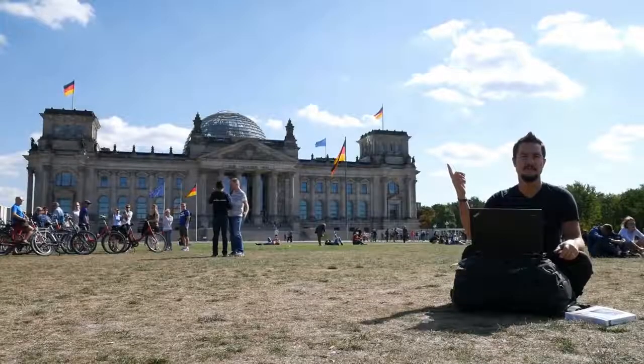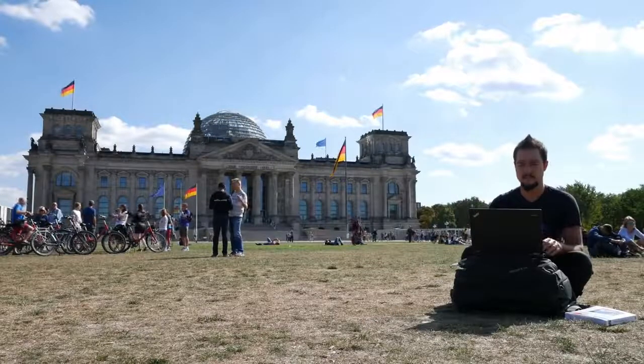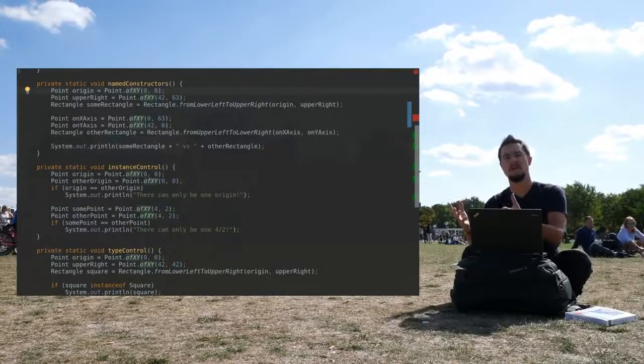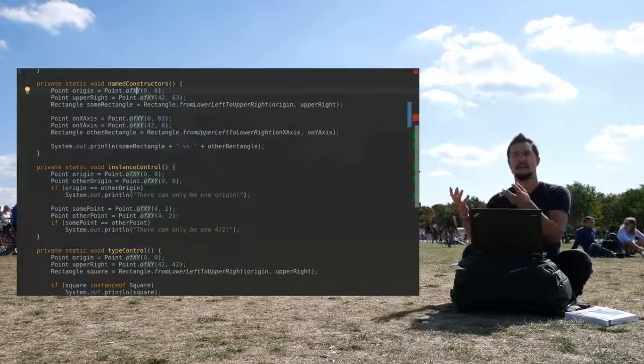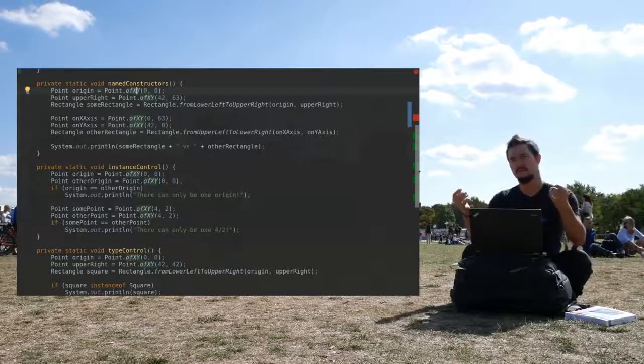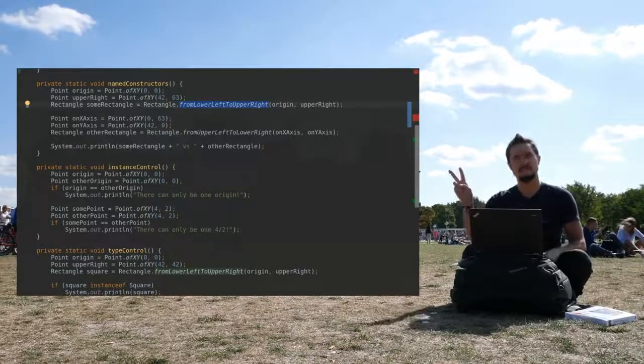The first property of a constructor is that it is always a new type, so it can't have a name. The same is not true for static factory methods, of course. So Point has a static factory method of x, y, and then you pass 2 integers. And unlike with a constructor, you can easily tell that the 2 integers are most likely the x and y coordinates. It's even more pronounced with a Rectangle because it has 2 static factory methods.